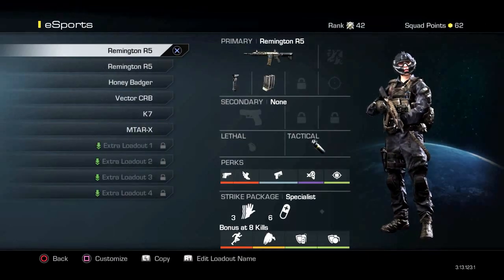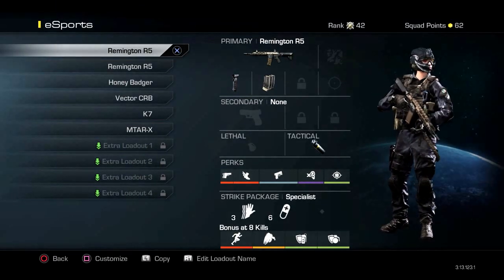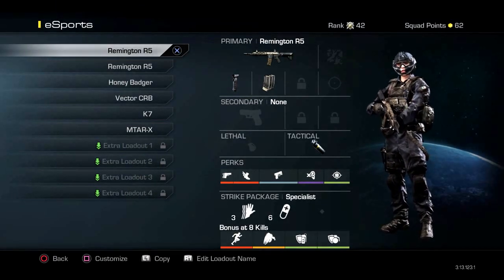I'm just going to do a quick run through of good setups for the Clan vs Clan, also known as the eSports rules when it comes to Call of Duty. I'm going to start off here with the Remington R5. To me, this is one of the best ARs in the game. It just simply has tons of damage and is really accurate.